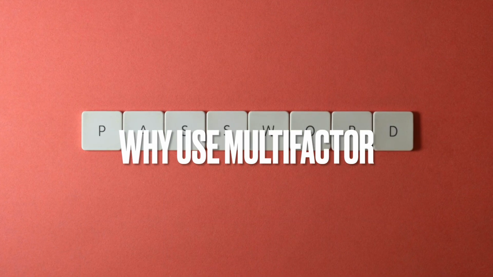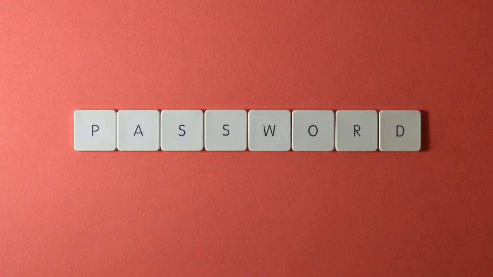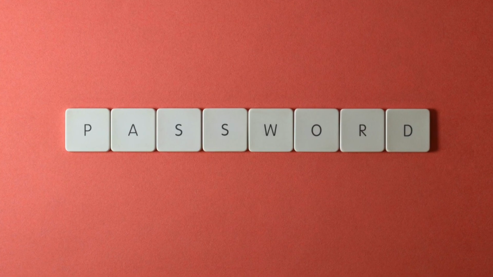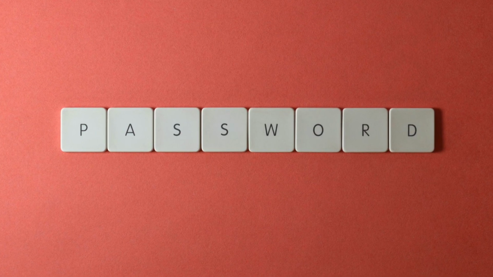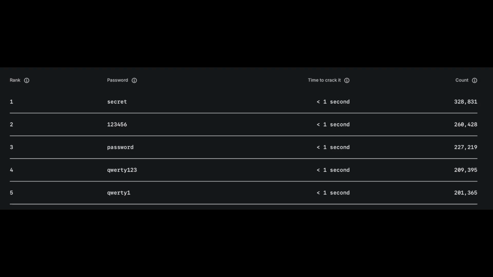Now that you know what multi-factor authentication is, let's talk about why you need to use it. The first type of authentication that I remember back when I started using computers was passwords. You may have heard that the problem with passwords is that users choose terrible passwords, and that is entirely true. Here's a list of the 10 most common passwords for this year, according to NordVPN. 2025, password, all in lowercase, drops to number 3, so that's an improvement. But secret is taking the number 1 spot. As you can see, these are terrible passwords. These are the most commonly used.